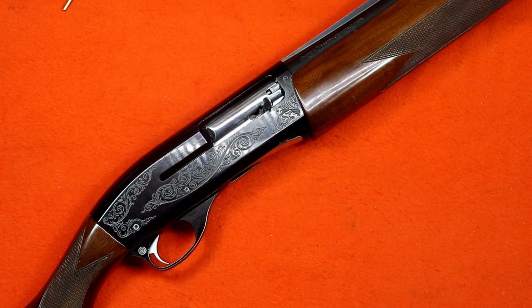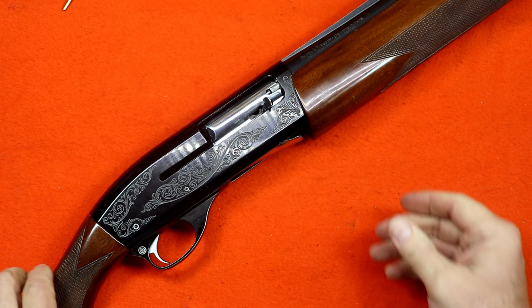Let's have a look inside this Smith & Wesson 1000 and let me tell you about a really common problem they have.